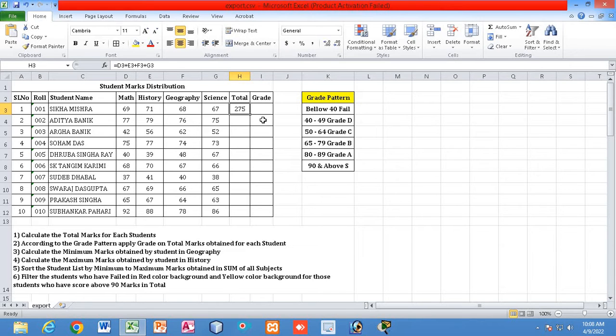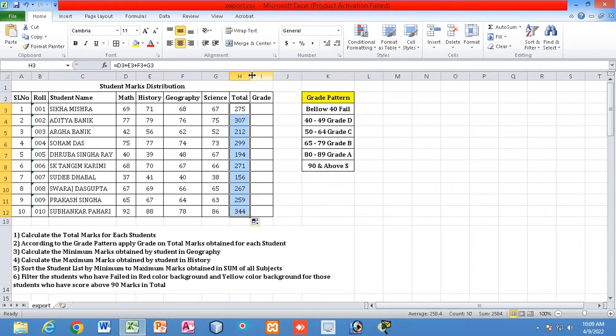We have a plus symbol, a thin plus. With this cursor symbol, drag this column till the end, right, till the end.